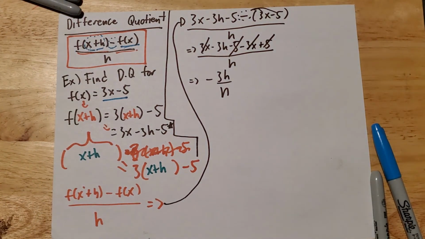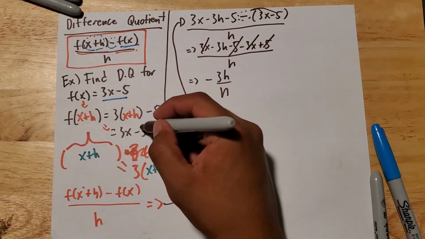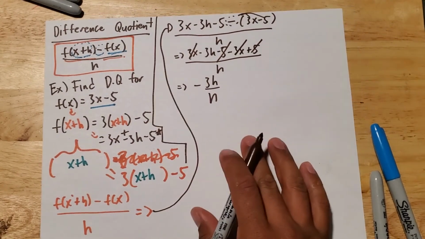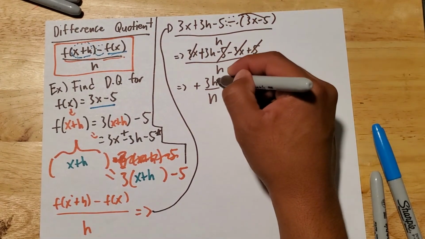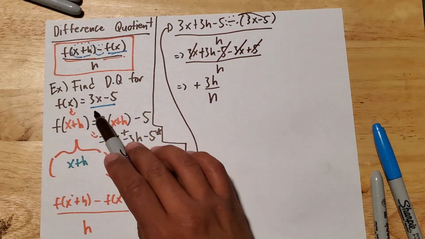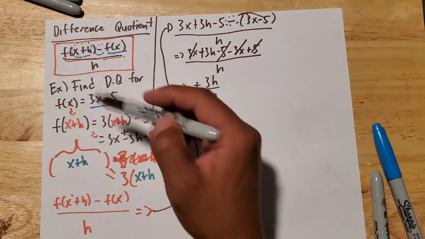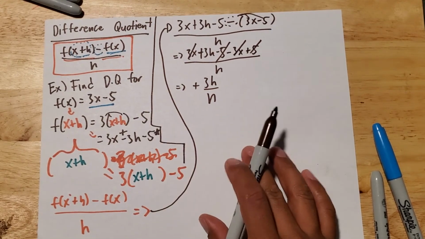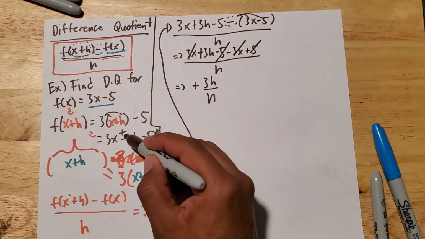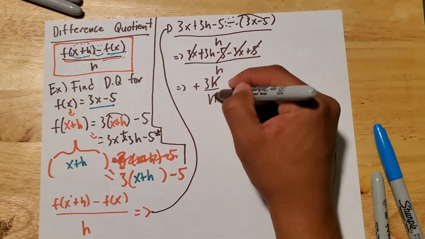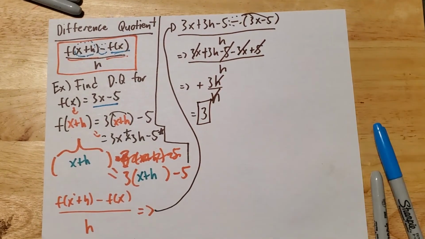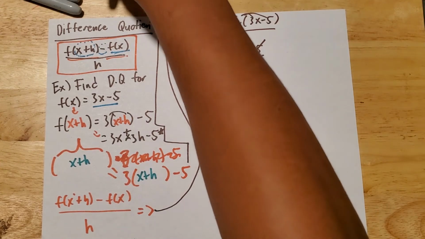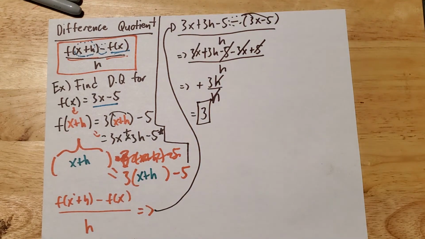Something I noticed, I made a mistake. This is supposed to be positive here. So that means that's positive, that's positive, and this one's positive. I made a mistake because it's 3x minus 5, and I had to distribute this 3 to this x plus h. So it should have been 3x plus 3h, not minus. So the h is simplified, and my overall answer is 3. So I'm not finding a domain here. Things simplify. That's all I'm doing to these, combining them, not trying to find a domain.